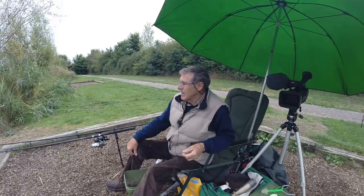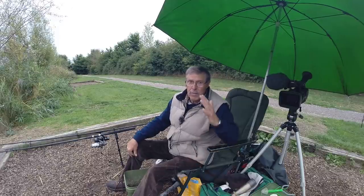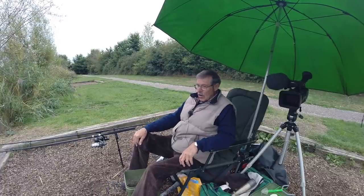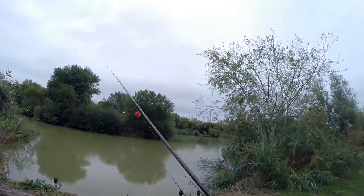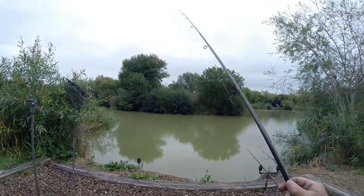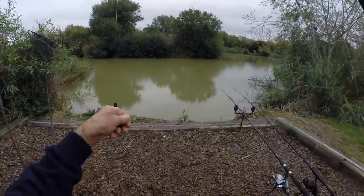Wow. There's a beep, as you heard it, no doubt. It's just a single beep, that's all it is. It could be a liner, a fish bumping into the line. Just give it a second, I'll change it over and put a double ground bait ball on. Let's have this kit in. And indeed, as you can see, the boilie's still on there.